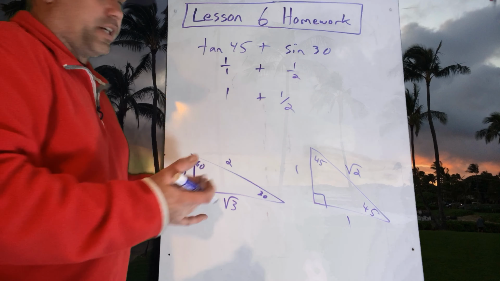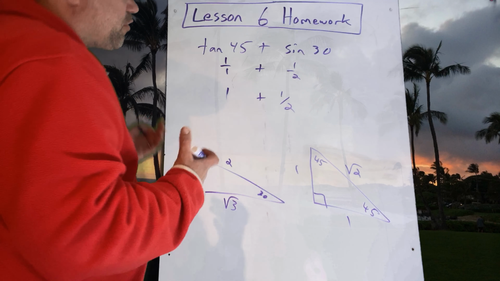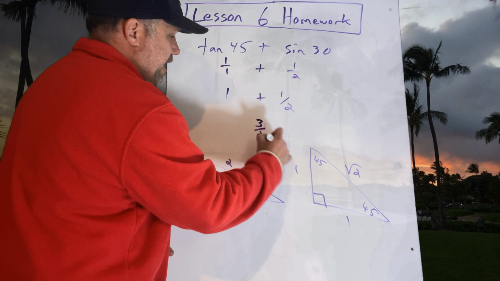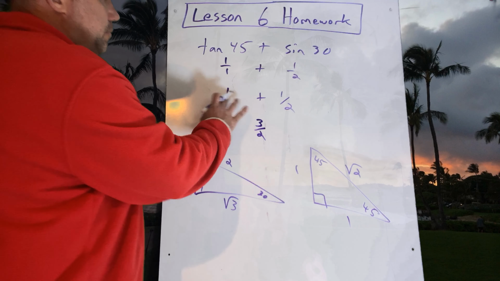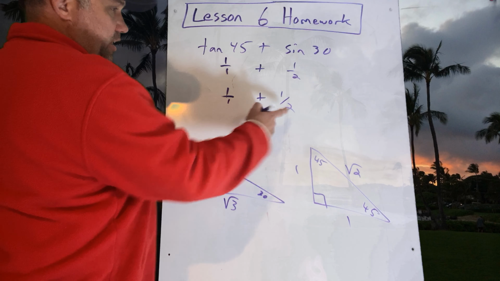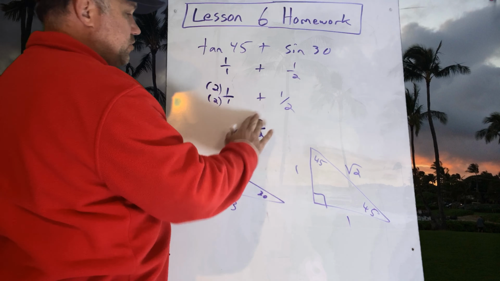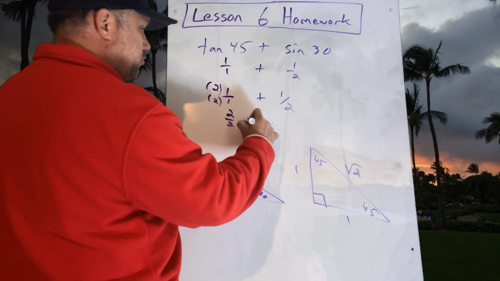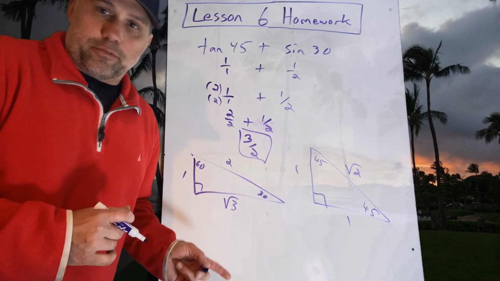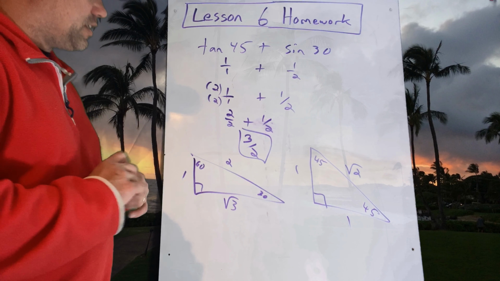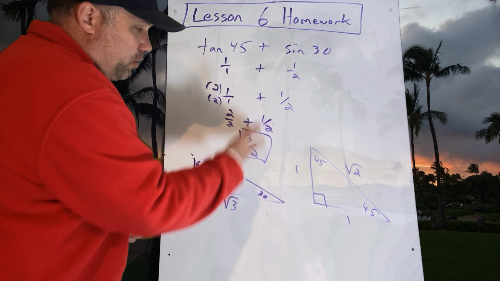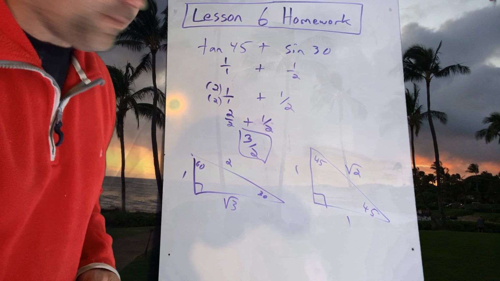Now, you can write it as 1.5 if you'd like, but I prefer that we add these up and use fractions and call it 3/2. I like 3/2 as a better answer. You can make this a 1 over 1, get an LCD. Remember those, chapter 7, 8. The LCD would be 2, so I could multiply the top and bottom both by 2 here. And that would give me 2 over 2 plus 1 over 2, which is 3 over 2. All right. I like that answer better. That's likely more what you're going to see when you see these answers printed on multiple choice questions and things like that. So you just need to know that that's probably the better way to write it as 3/2.